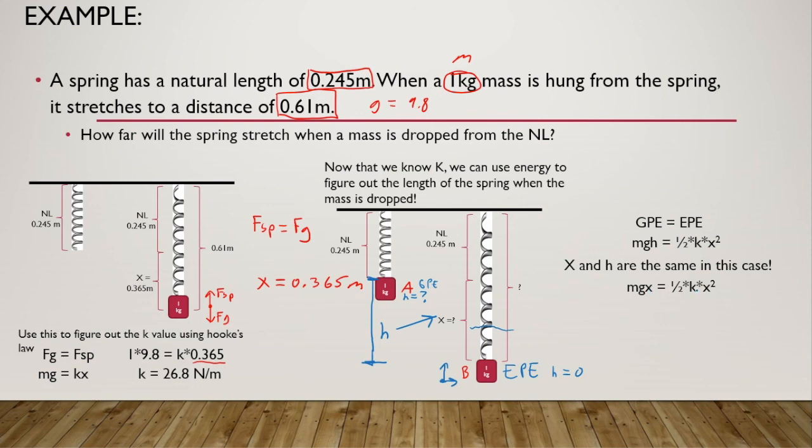We realize that we have an x on both sides, so we can go ahead and cancel an x out from each side. We're just left with mass times gravity equals 1/2 kx. We know all these variables, so all we have to do is plug in and solve. We find out that our stretch distance should be 0.73 meters, which is just telling us that the spring will stretch 0.73 meters from the natural length. And like I said before, the reason why our height and our stretch distance are the same is because we're setting our ground, right, our artificial ground, to be the bottom here, to say that there's no height.